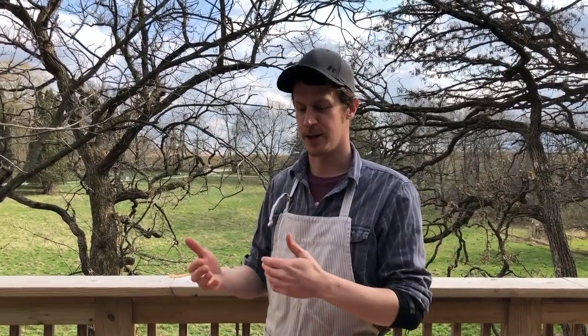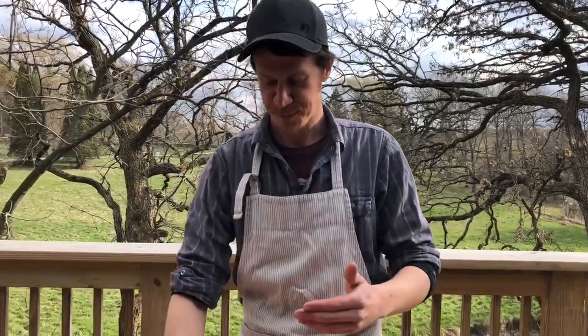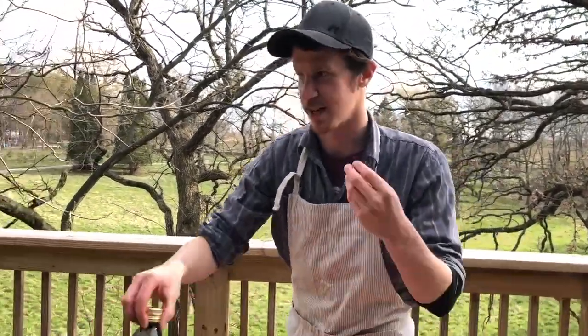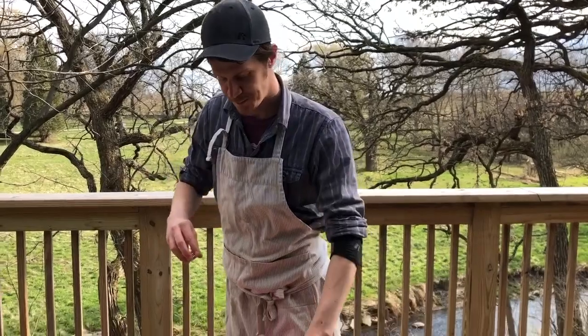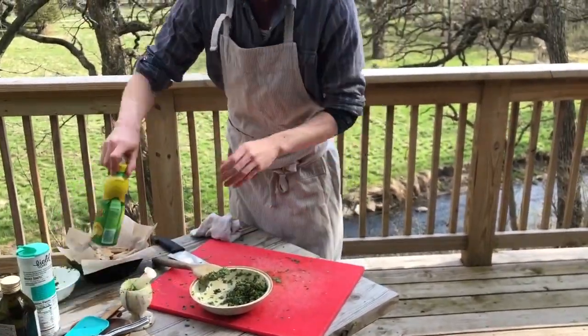It's important to taste partway through when you're creating something without a recipe like this, because you're not sure of the strength of certain ingredients. You might have grabbed a particular bunch of garlic mustard that's really strong and bitter, which is what I experienced when I tasted that. I could tell that the bitterness was a little bit higher than I wanted it to be in my ratio. So, as with anything, adjustments are always necessary.